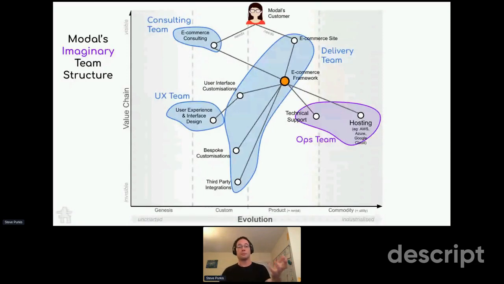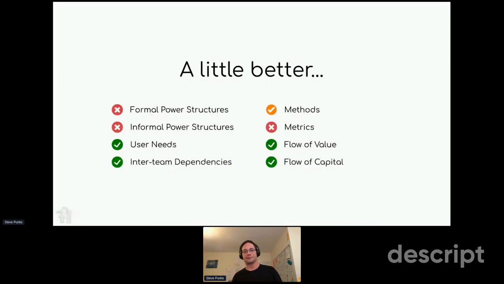The delivery team here depends on ops and UX teams. The consulting team, you can see, depends on the delivery team. Okay. Well, you can also guess at the methods too if you start using the pioneers, settlers, town planner model of Simon's. So the PST model, right? So purple are town planners, and they use very structured methods focused on reducing deviations, like ITIL. And blue is for settlers, who tend to use more lean methods like Scrum or Lean Kanban and that kind of stuff. So they really only had these 2 at this organization. Well, that's a little better.